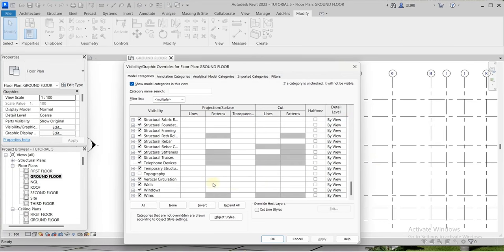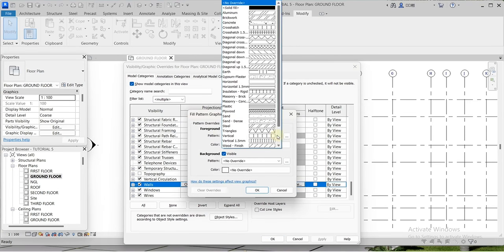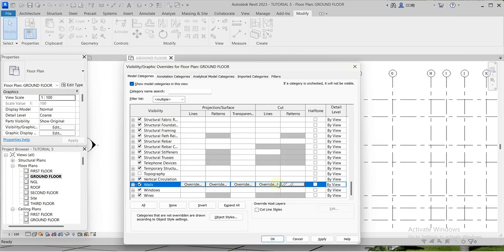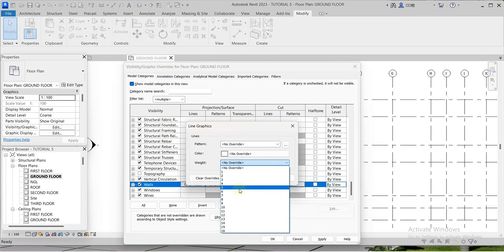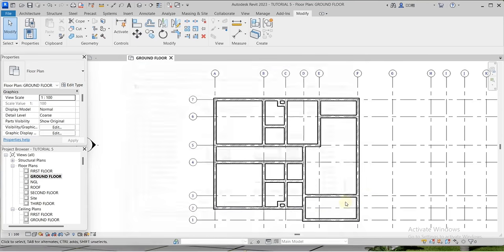Under patterns, follow the column, click here, pattern, click on this little arrow, change to brickworks, click OK. Then under lines, click on it, change the line weight. You can change to 6, 7, 8 depending on what you want. Let's use 6, click OK, apply, OK.